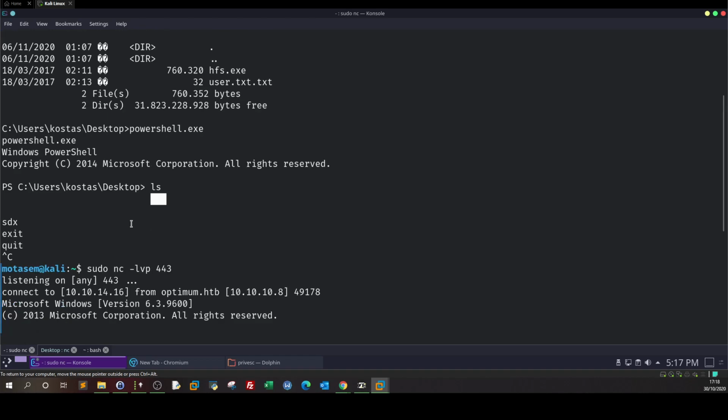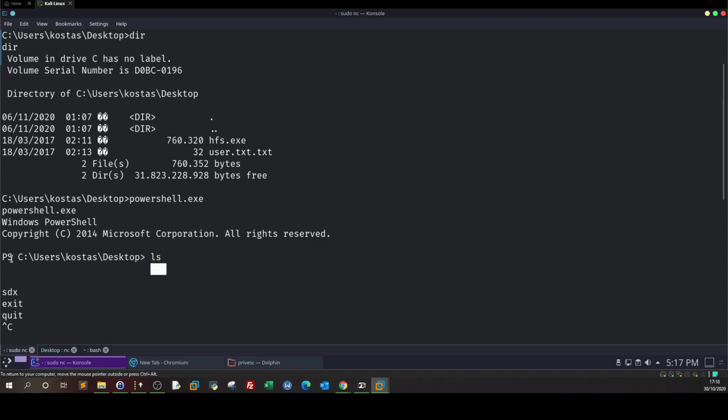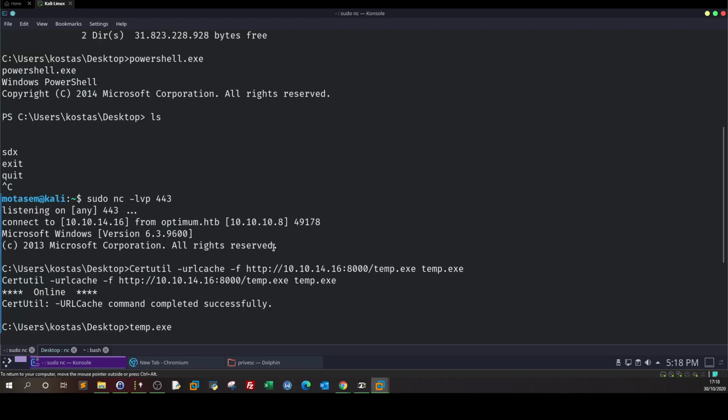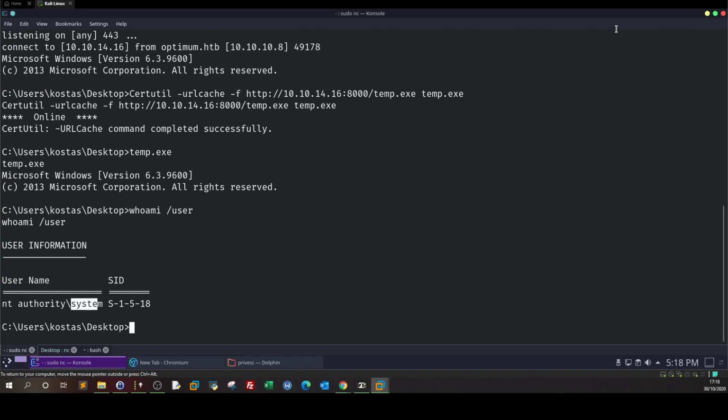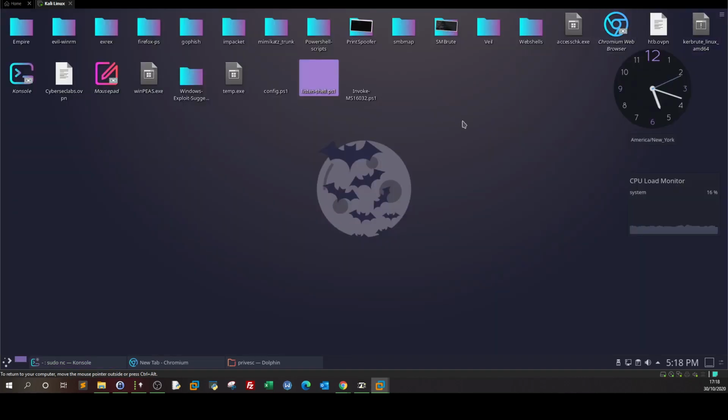So for me, the PowerShell method didn't work just because of this ridiculous thing. The one that worked for me is the exploit that we downloaded, temp.exe, and we got the system method. As far as the PowerShell method is concerned, just try it on your own. Use the invoke and use the listen shell and see if it's going to work for you.